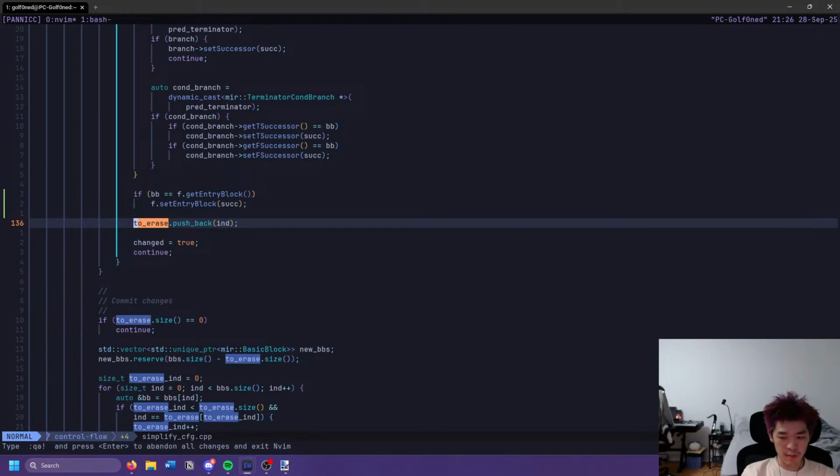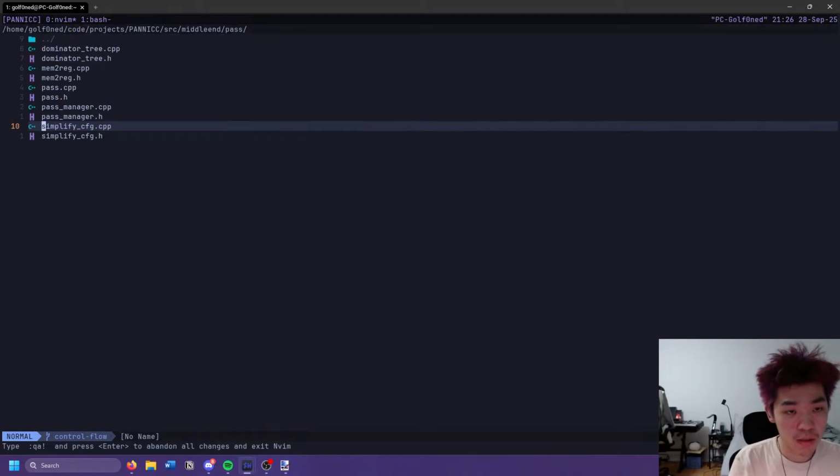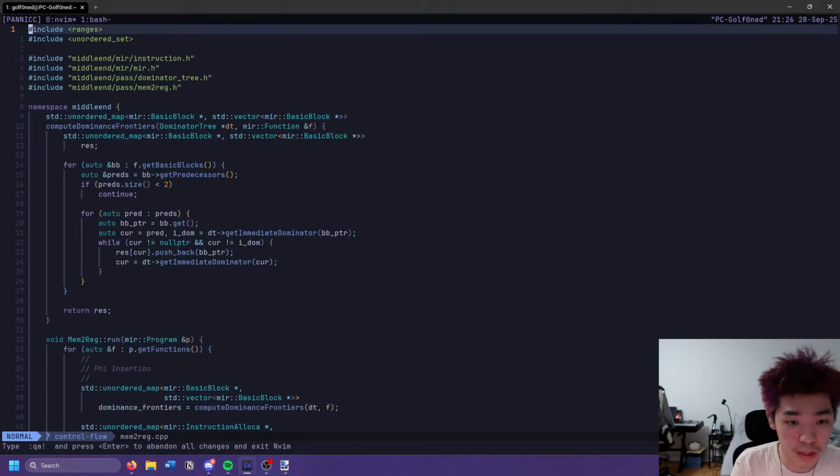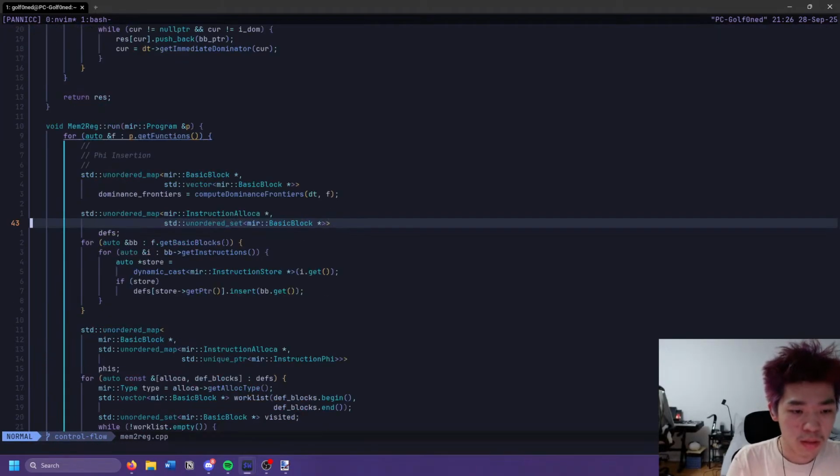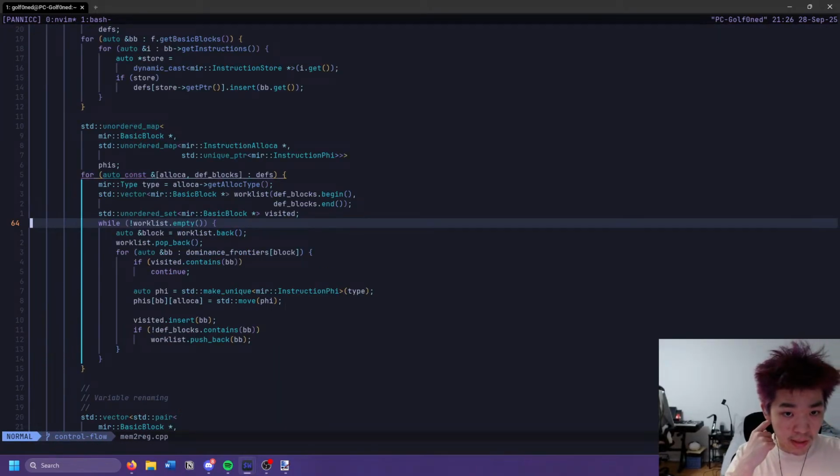Oh my god, wait, mem2reg might be messing it up. Wait, it might be mem2reg's fault. Wait, I think we figured it out. Somewhere else completely. Literal. Okay. I'm guessing it's in the renaming.